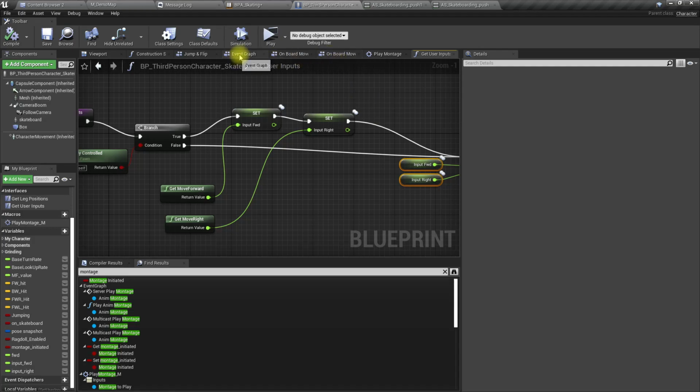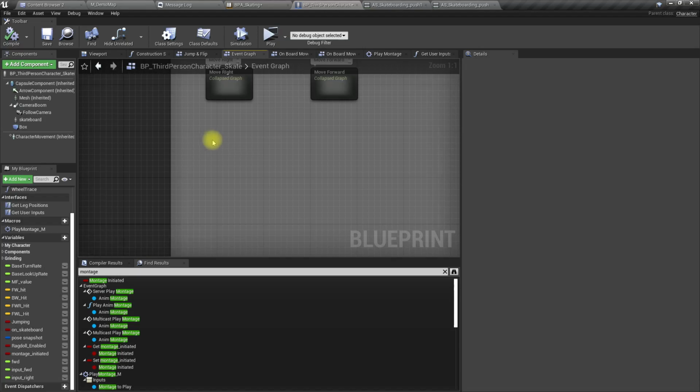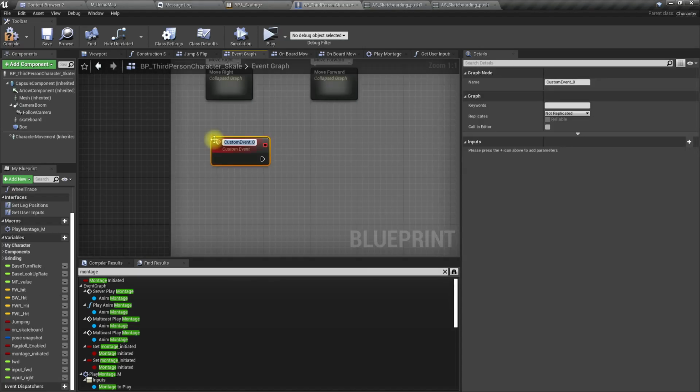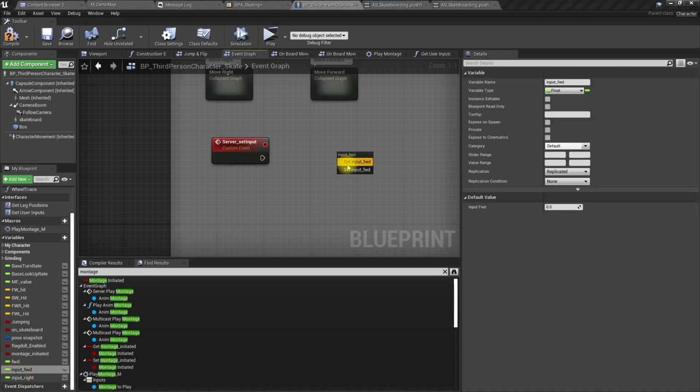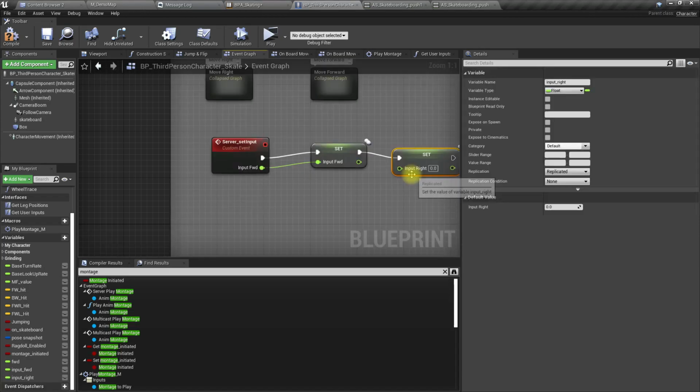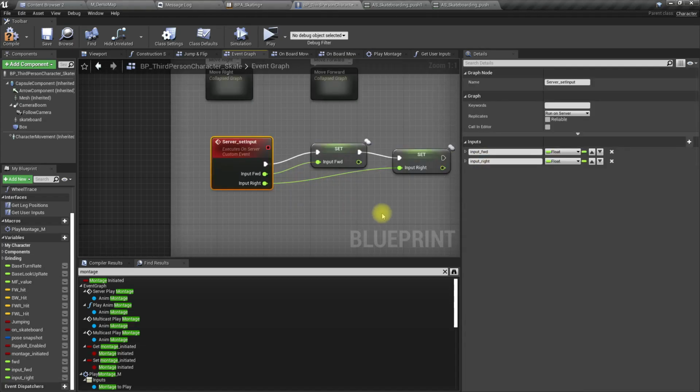Alright then, let's define another custom event, server set input, and I'll set this to run on server.